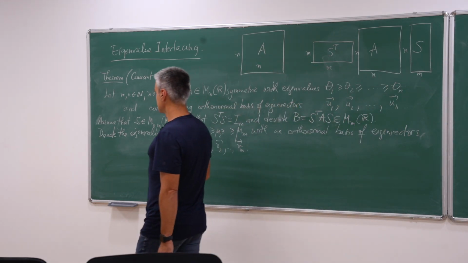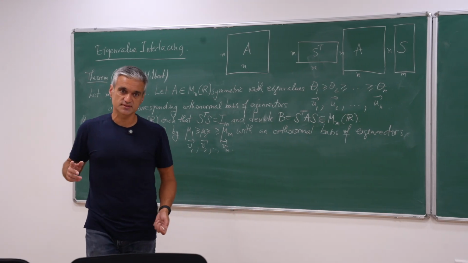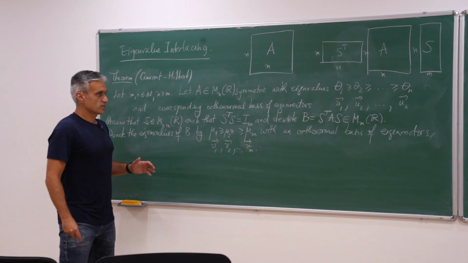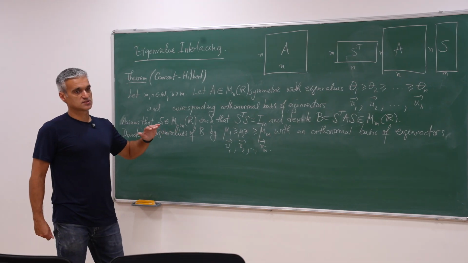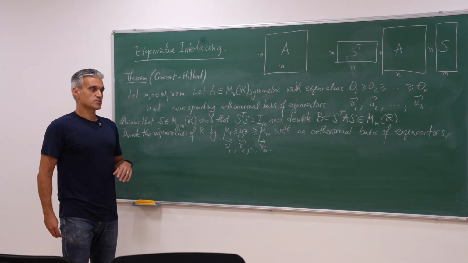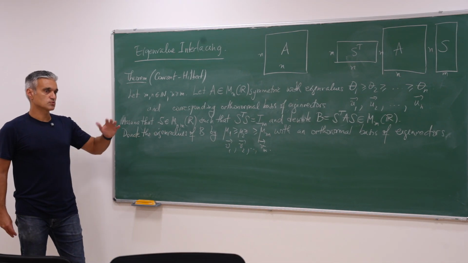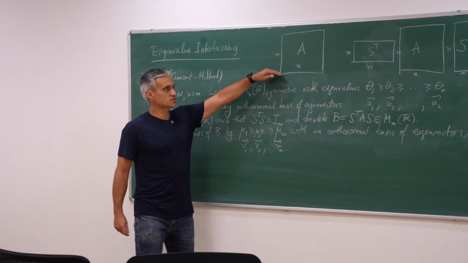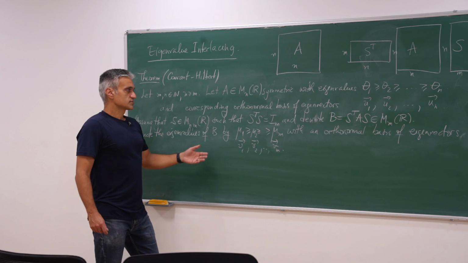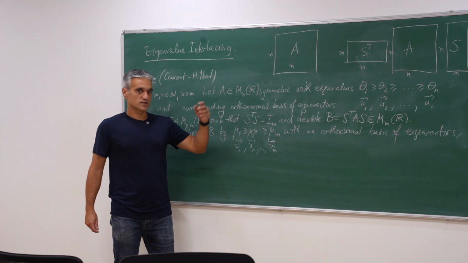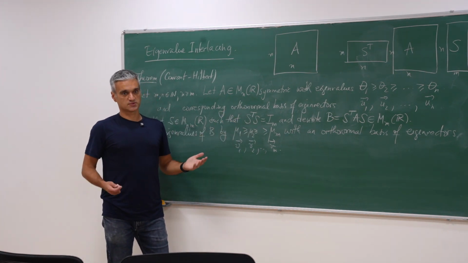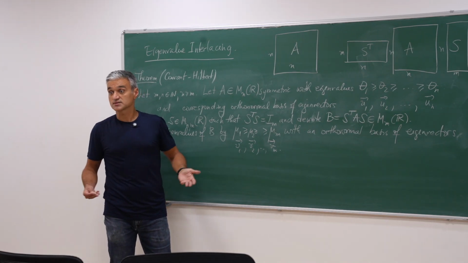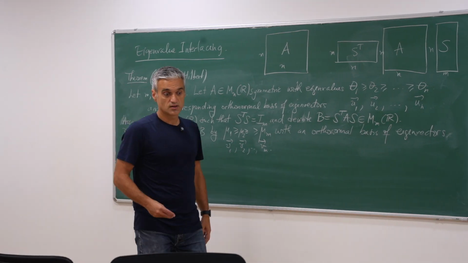So this theorem has several points, including analyzing something about the equality case. I'll do first just the eigenvalue interlacing part without analyzing the equality case, and then we'll do that a bit later. So, you have a big matrix. From it you make, with this S, a smaller matrix. So you have now two symmetric matrices, and now, because I kind of prepared you for it, surprise, surprise, guess what's going to happen, okay?